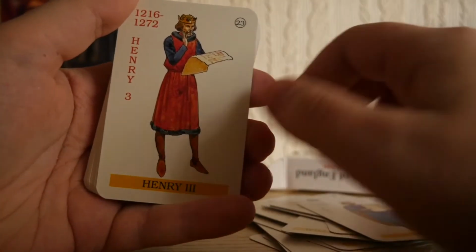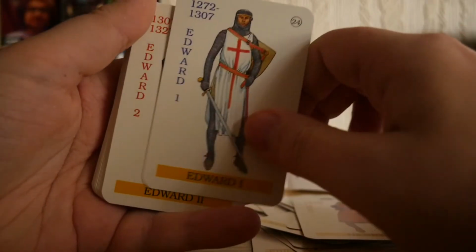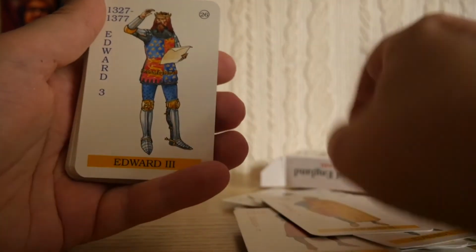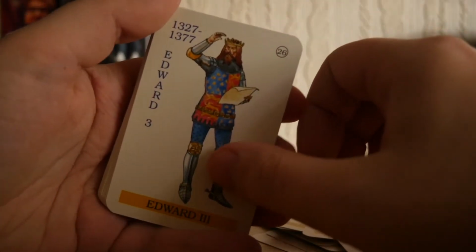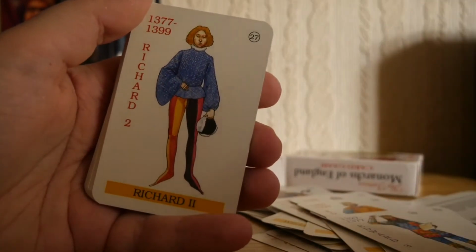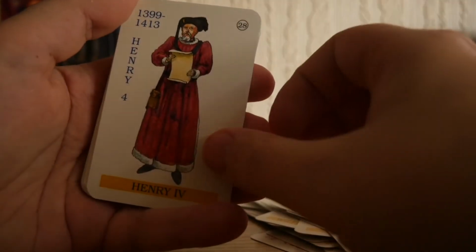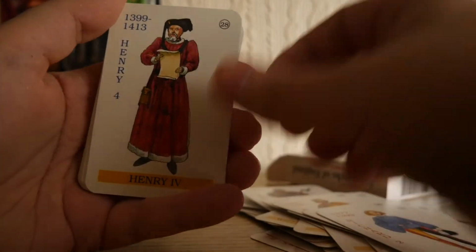Thank you. Henry III, oh, he seems quite studious. Edward I, one of many. Edward II. Oh, bugger. Edward III. He seems to know what's going on there. But of course all of these taught me roughly the monarchy, and it led me to look up some of these in the libraries afterwards, so I got really into it. Henry IV, who also happens to be on the cover, so he must have done quite well for himself.